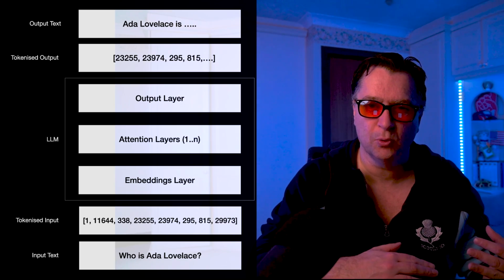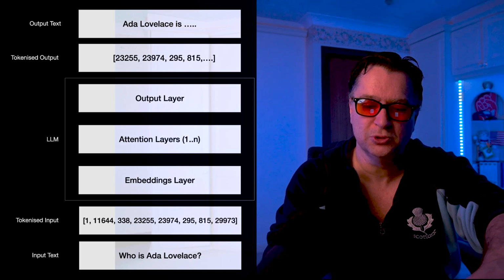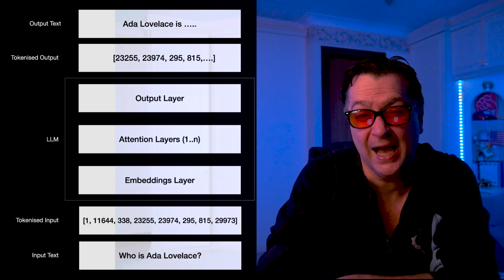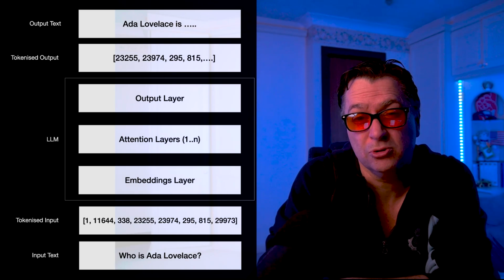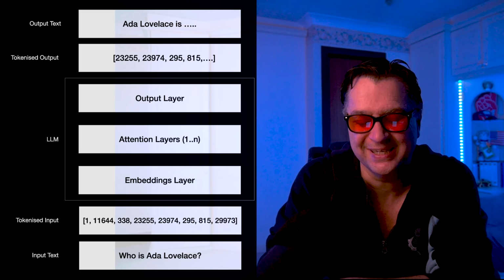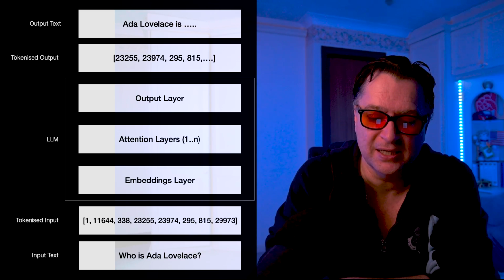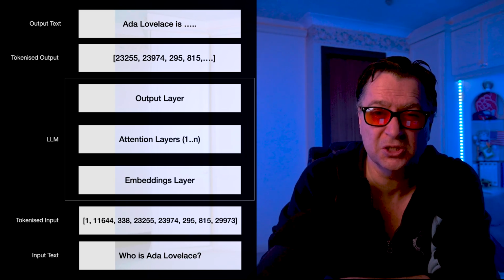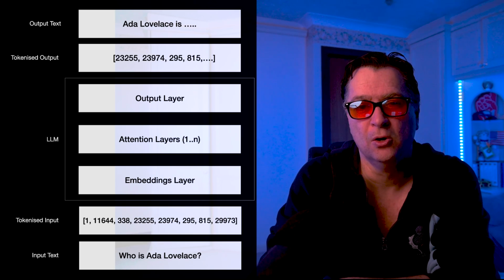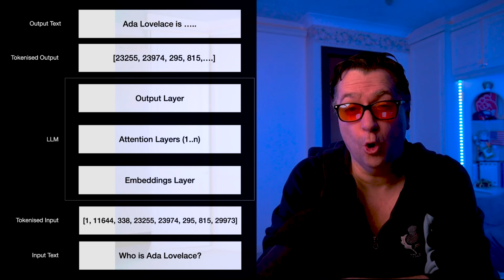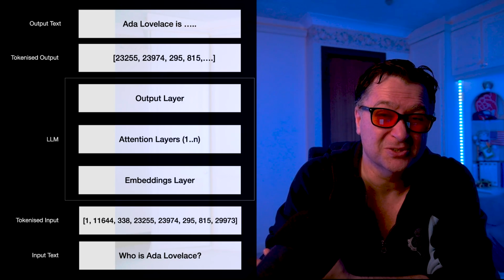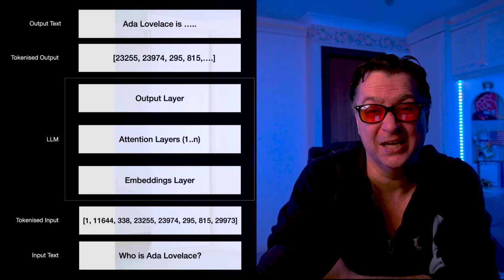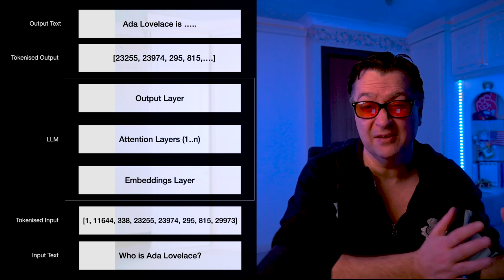Now, the first thing that I want to say here is those two layers, the input text and the output text, are never seen by the model. The model knows nothing of those words. It deals with the idea of embedding. So it's actually looking at a tokenized representation of those words. Everything that the model deals with is essentially numbers, and it has a vocabulary.